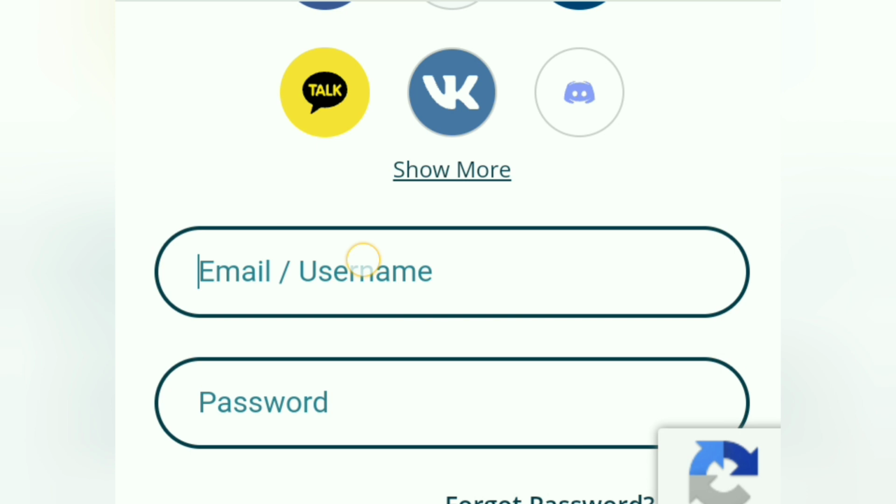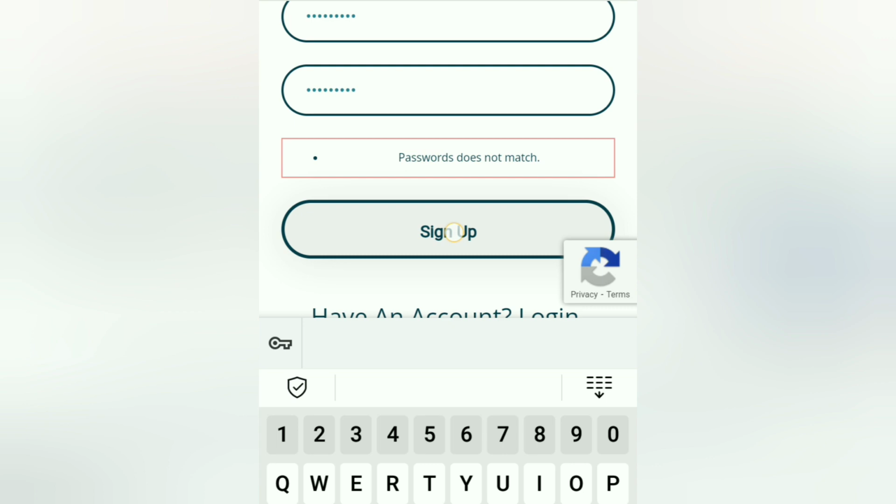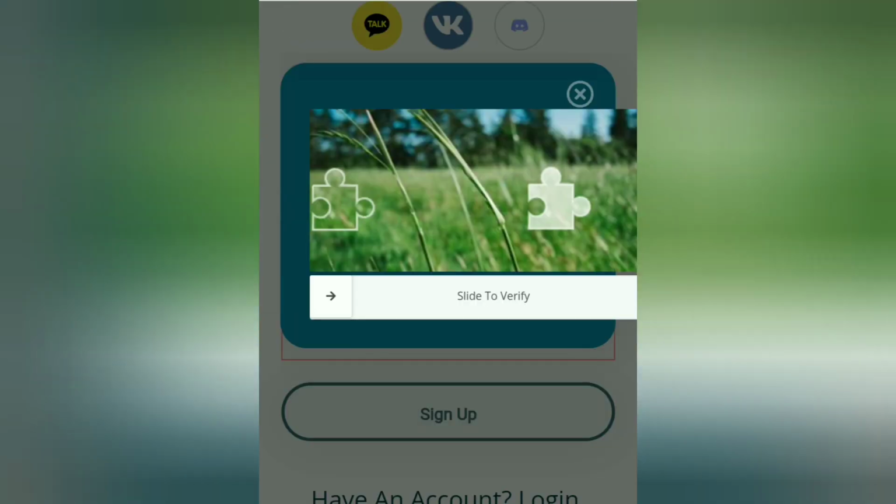Then enter the captcha very carefully, otherwise you will trigger their anti-bot or anti-cheating kind of system. Once you trigger that, it will be very hard to fix the errors. They will keep on sending you emails that your registration is successful, welcome to Vex World, but in fact they won't register you.